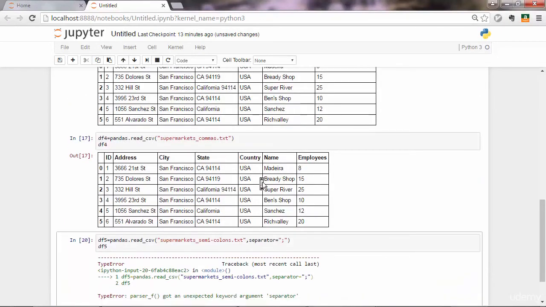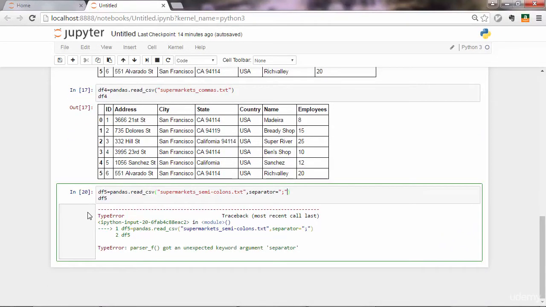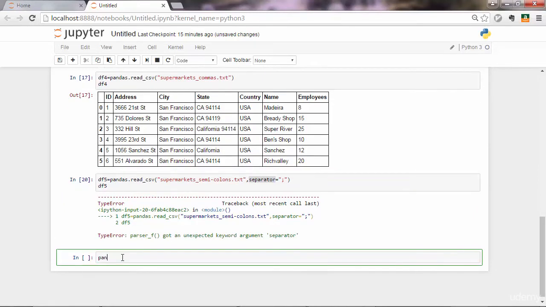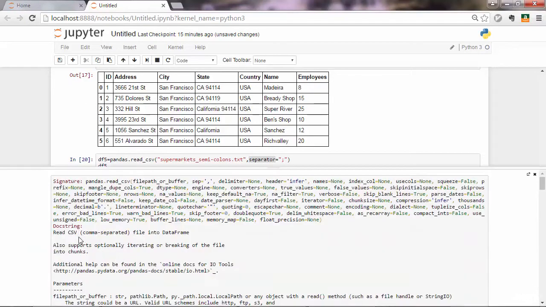Execute. We got an error there, unexpected keyword argument separator. So it seems like read_CSV doesn't have a separator parameter. In that case, you want to ask for help. And yeah, here are the parameters that you want to pass.